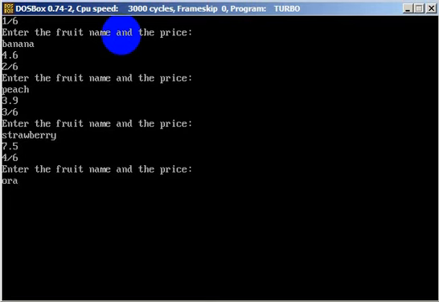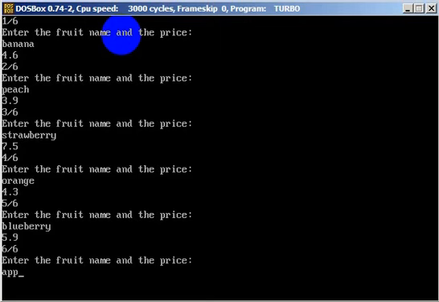Orange can be 4.3. Okay, we can have blueberry. It can be 5.9.